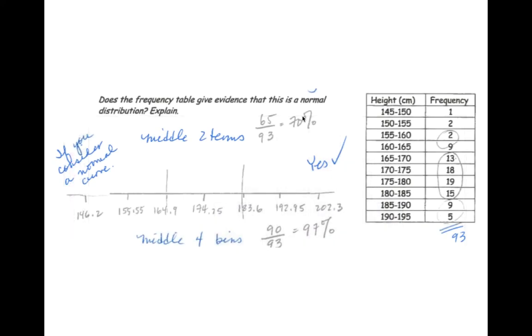Oh, sorry, and then we need to do the middle four bins or sections. And so what we're going to do is include everything up to 2 standard deviations. And that means we're going to add in this guy and this guy, which gives us 90 out of 93. And when you look at how far we want to go, we went too far here, so it's a little lower than that. So when it comes in at 97%, it's not a stretch to think that it could have been a little lower at 95%. So what we would say is that the middle two terms and the middle four terms seem to indicate that this data is normally distributed.